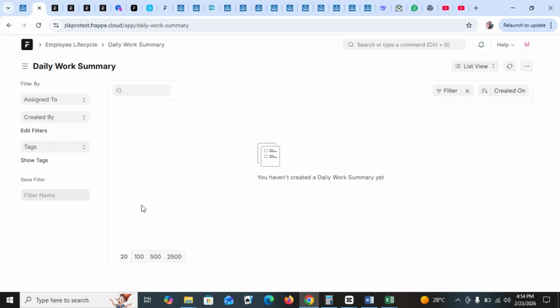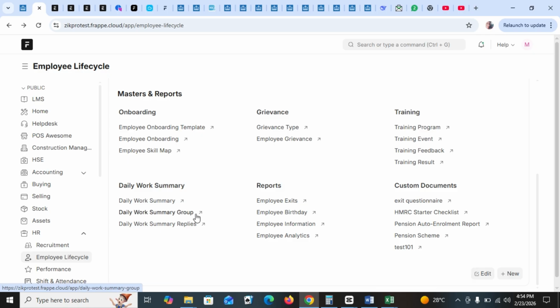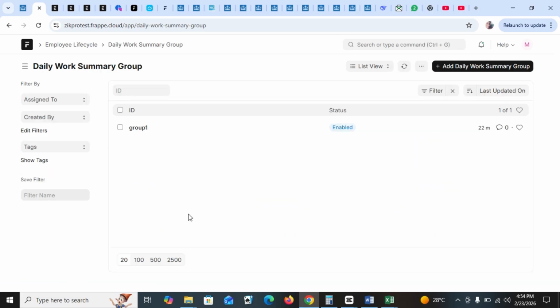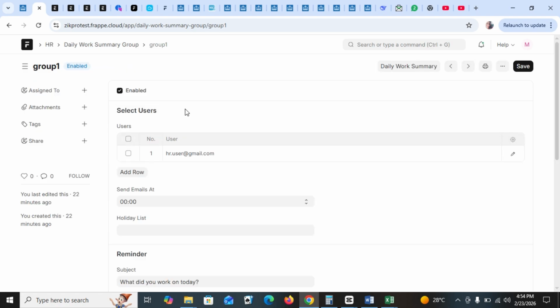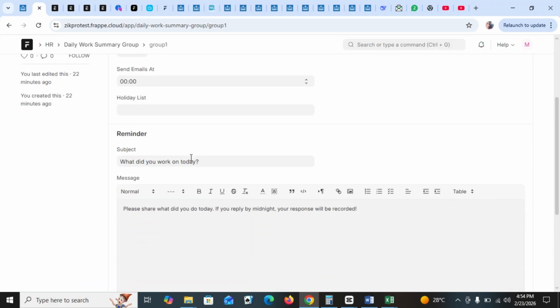Furthermore, we have daily work summary options. Daily work summary helps teams to collaborate, share updates and progress, assign tasks and responsibilities, and track team performance. This is the daily work summary group. This helps teams to respond to updates and offer help and guidance.